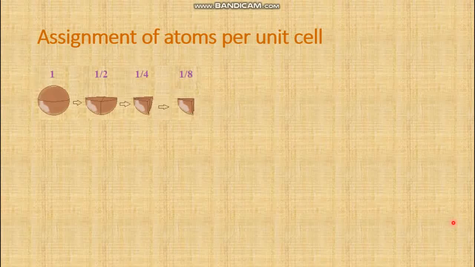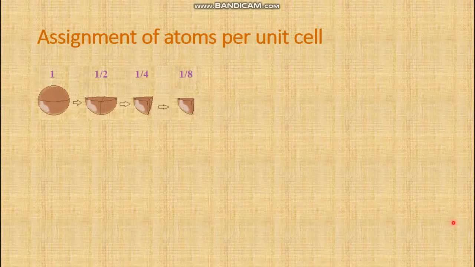Now, some atom is placed in any part of that space lattice. It may be in its body center, it may be in its face center, or it may be in its edge center, which is actually not usual. But somehow, if the provision comes, then we shall discuss that. If it exists in the vertex, then how much of that sphere or that motif is inside that unit cell and how much is outside that unit cell. So the part which is inside the unit cell is actually the number of atoms assigned per unit cell.